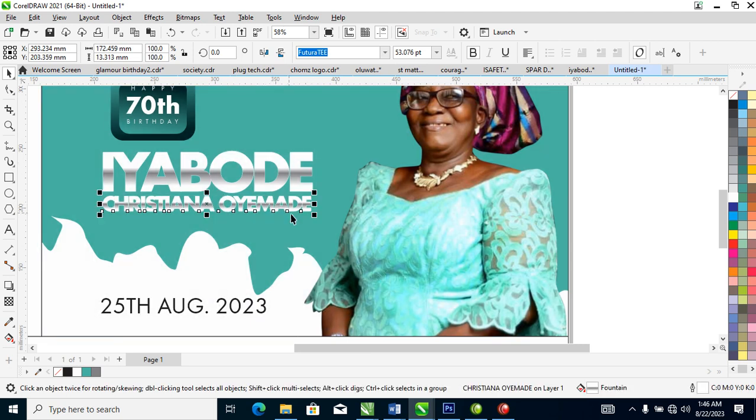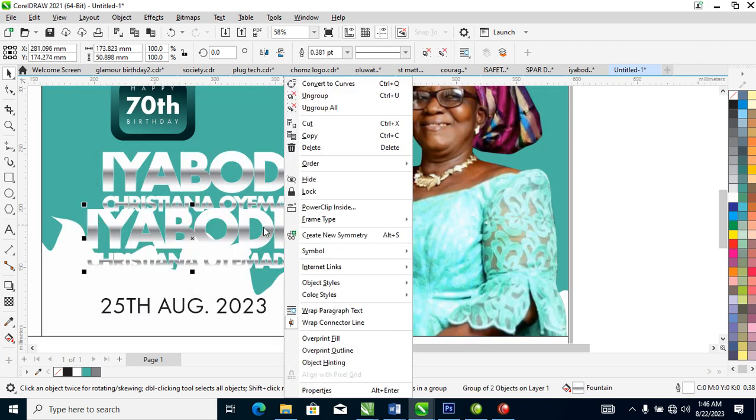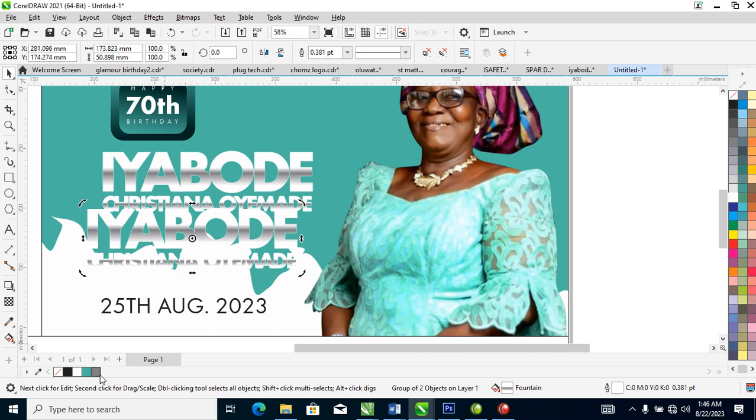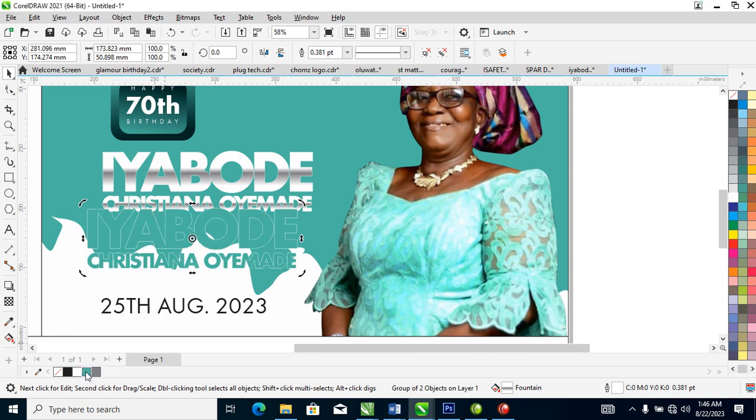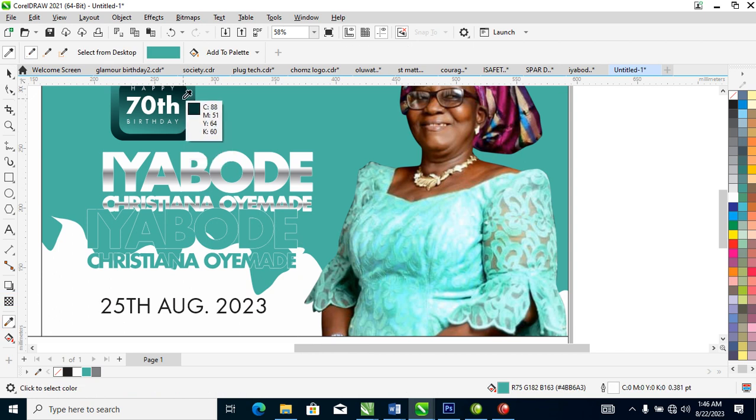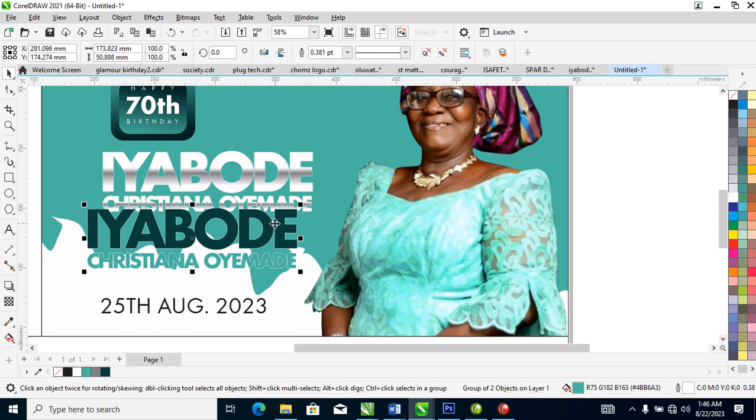So what we're going to be doing now is to go ahead and group it all up, make a copy. So what we're going to be doing now is to change the outline. Let's go ahead and just use our color eyedropper to sample the color right from here, paste it right there. Good.